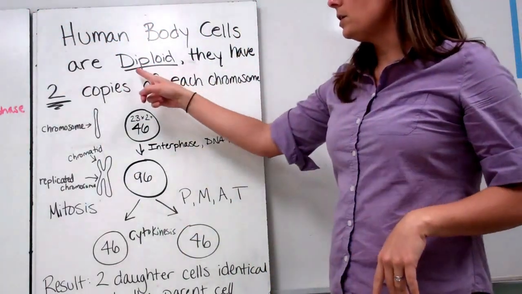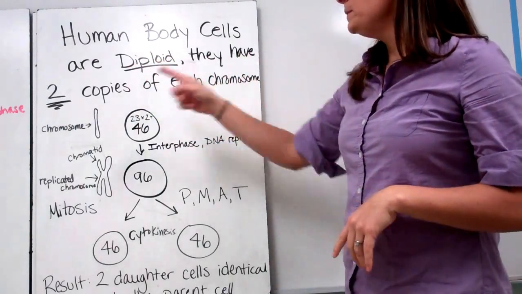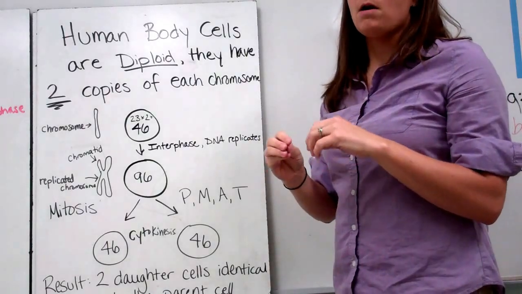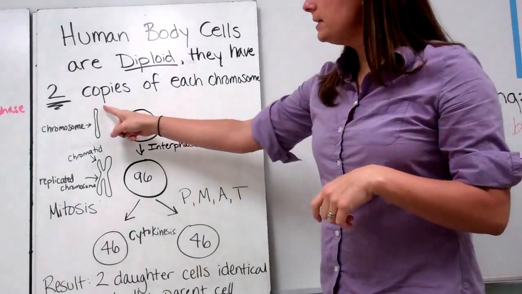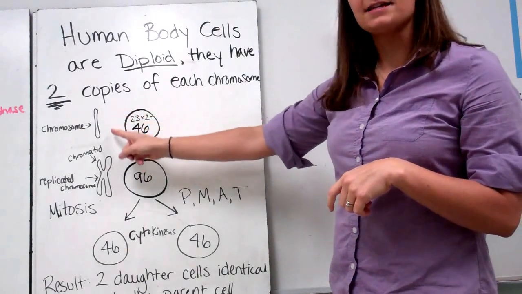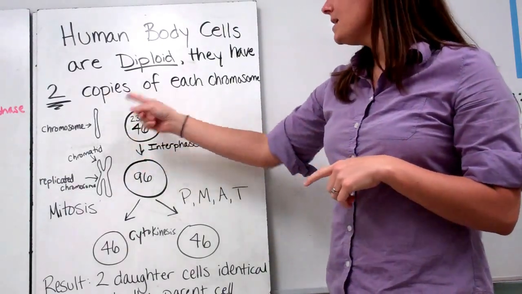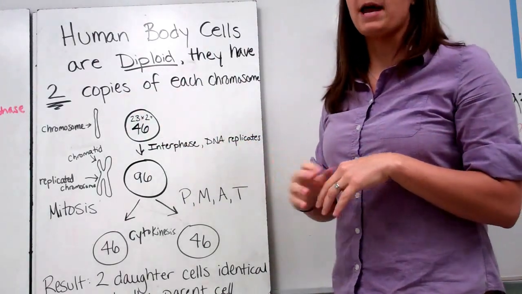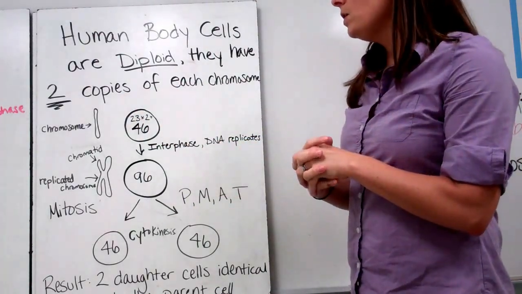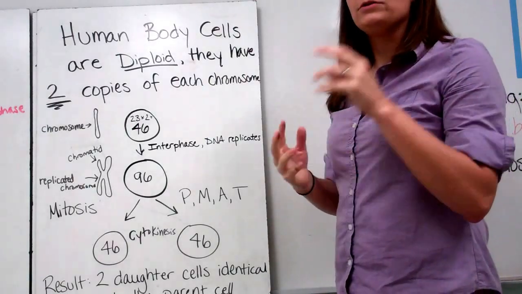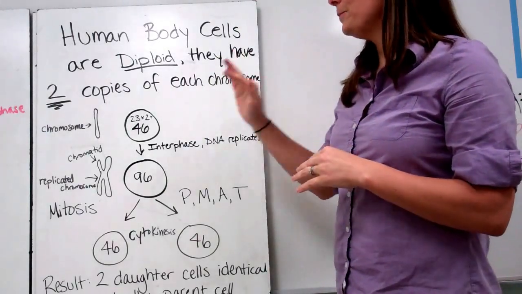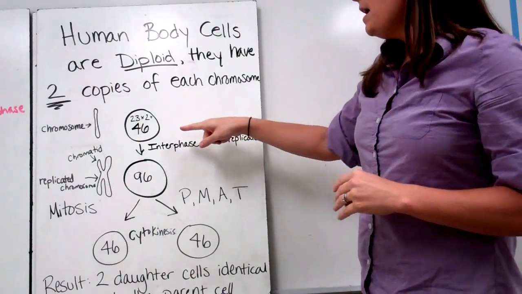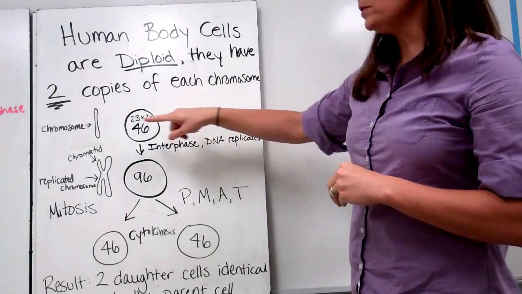Human body cells are called diploid, which means that they have two copies of each chromosome. The chromosomes are how our DNA is organized, and they look kind of like sticks, like that. We have two copies of each chromosome because you get one from your mom, one from your dad. And that's true of all eukaryotes. They'll be diploid, having one chromosome from mom, one chromosome from dad. Everything that reproduces sexually, that's the case.